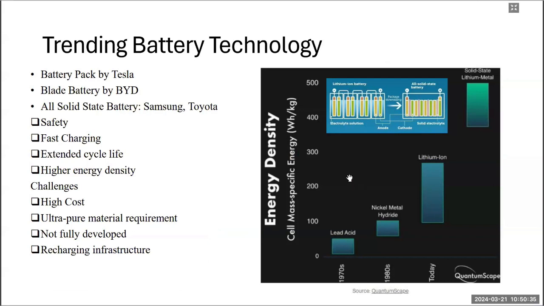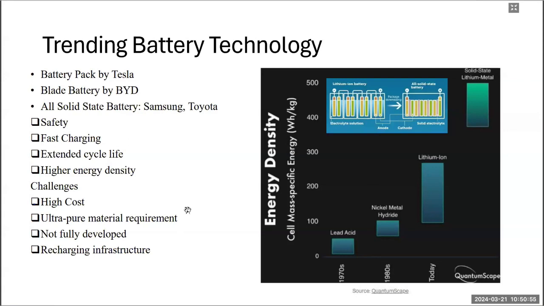you need to go down out of your material requirement, 99.996 is necessary for the battery material, not fully developed because as I've said, it's still developing. Even sodium, lithium itself is developing. The charging infrastructure is not fully developed, just creating a problem.